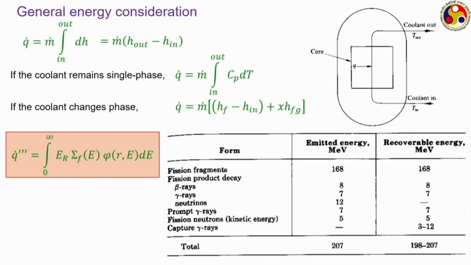But there can be several other components like fission energy carried by the beta and gamma rays or by the neutrinos, and also there can be a significant amount of energy carried by the gamma rays which are released during this reaction. But out of all these possible contributions, actually this 168 MeV from the fission fragments and this first 8 MeV from the beta rays combined together are usable or available as thermal energy. The rest are available through radiation or by some other means, something like delayed neutron decay, etc.